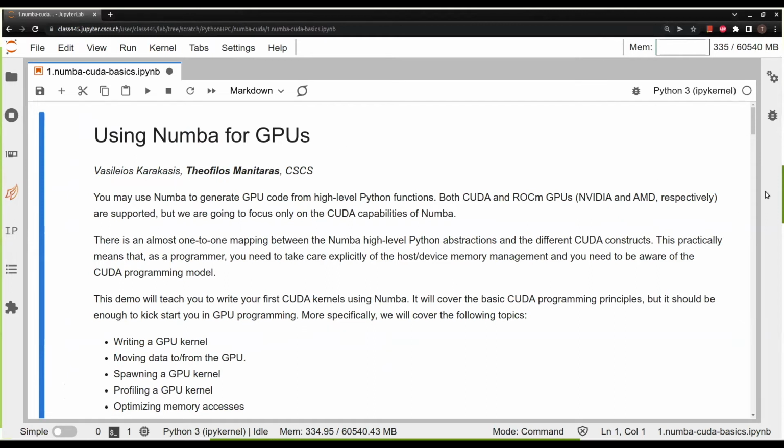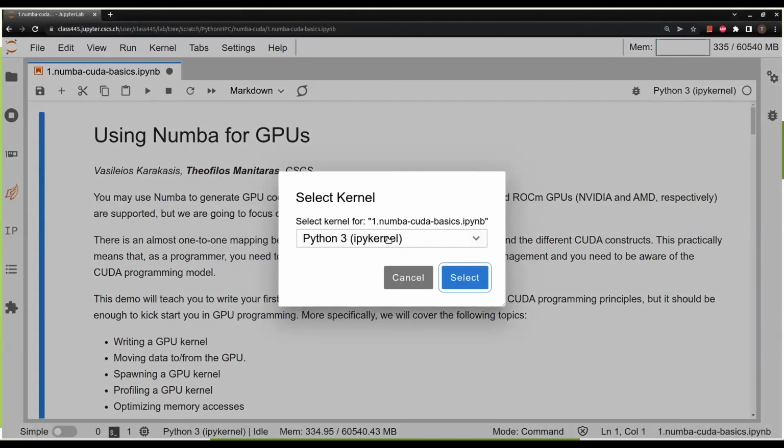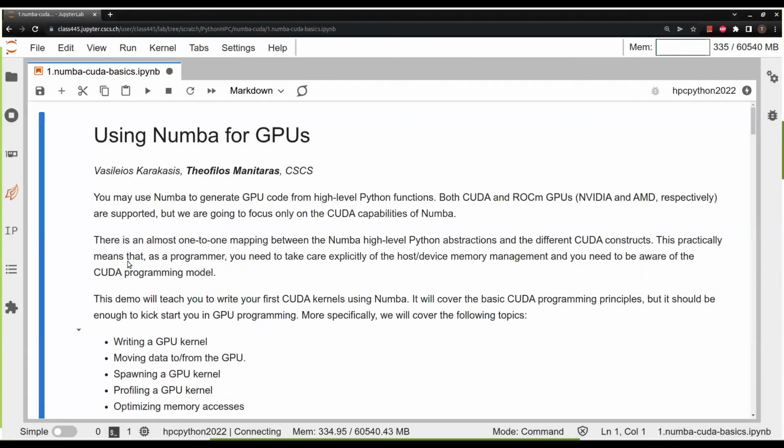So now we are getting our hands dirty. How to use Numba for GPUs. Of course, the first thing I have to do is select the correct kernel, which includes Numba.